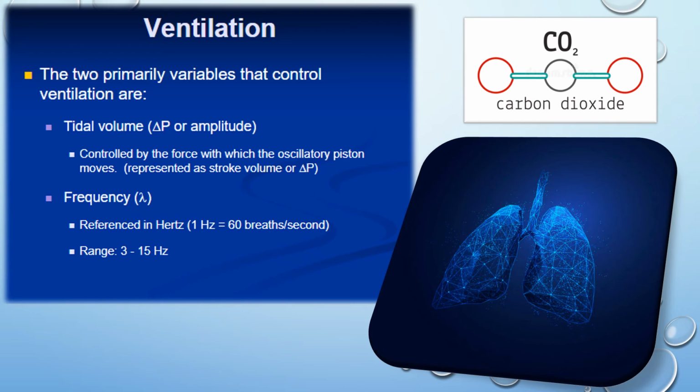Chest wiggle should be visible from the level of the clavicles to the mid-thigh or the 8th or 9th rib. Increased amplitude will generate an increased chest wiggle. Chest wiggle should always be reassessed after positional changes. In HFOV, frequency is derived from Hertz that controls the time allowed for the piston to move forward and backward.